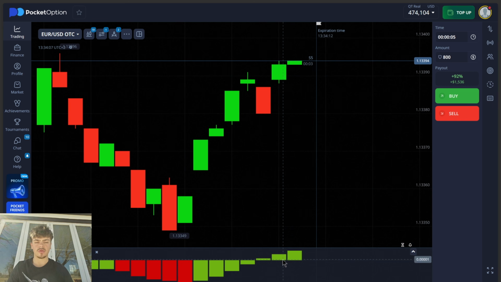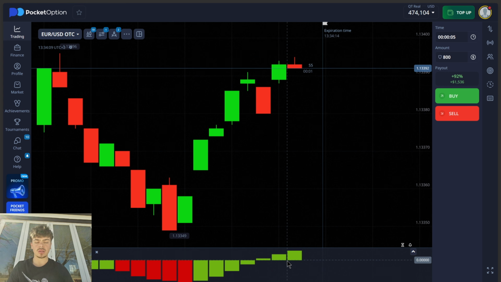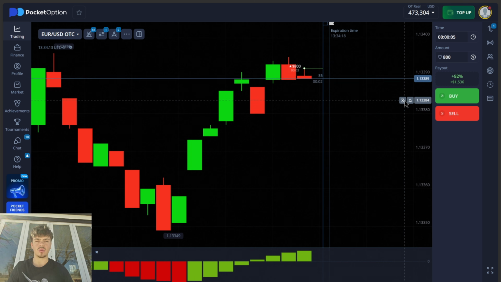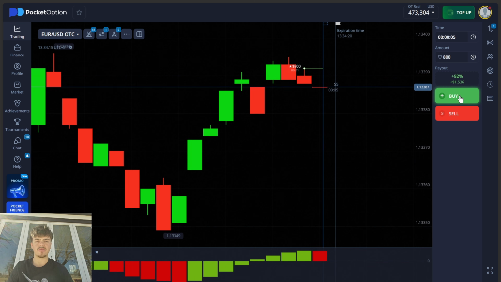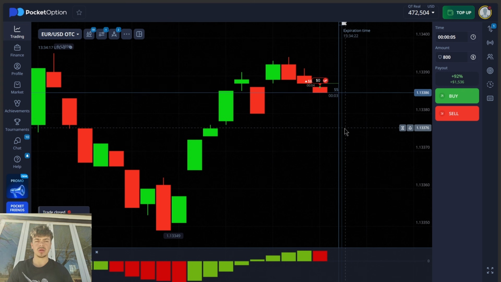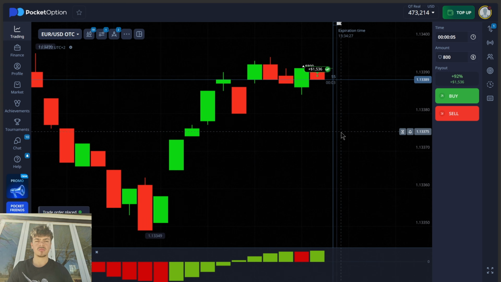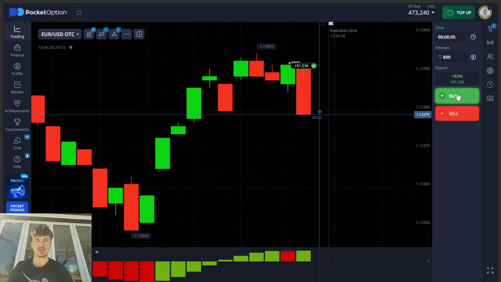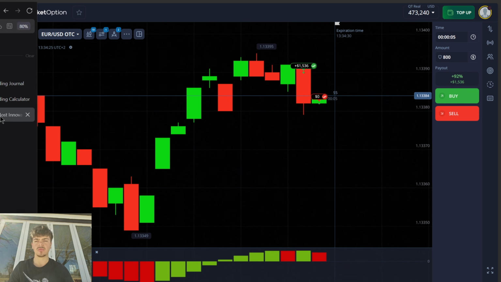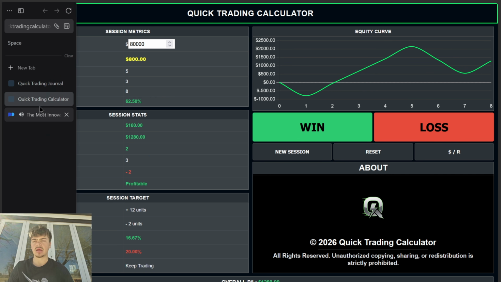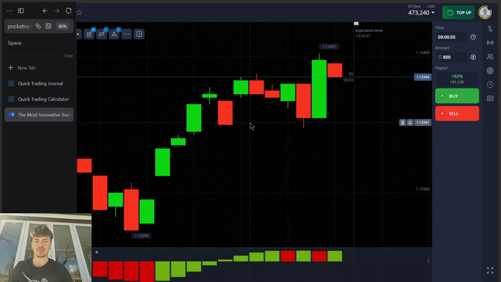So look at this example over here. We can see that the green bars are starting to grow above the 0 line. So we can start taking buys on each and every single one of these trades over here. If we lose the first one, we are more than welcome to re-enter on another trade. We have a win over there. And we're going to continue buying until we see a red one forms, which it did over here, which is completely fine. We just had a loss there and then a win and then overall break even. So absolutely nothing wrong with that.